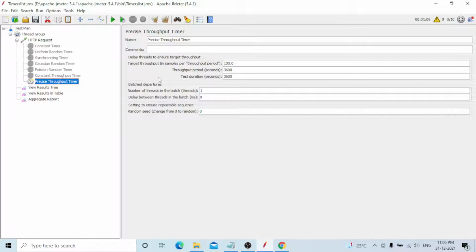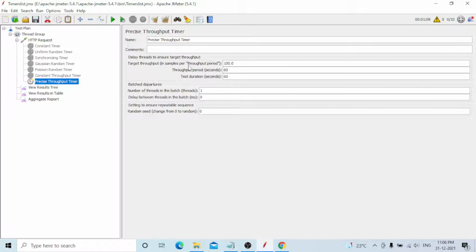Target throughput in samples per throughput period, and throughput period seconds, and test duration. Example, I will give the test duration in seconds, just 60 seconds. Throughput period seconds, I will also give only 60.